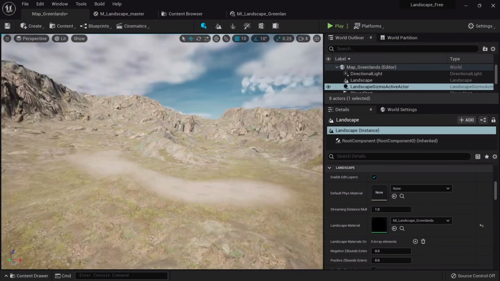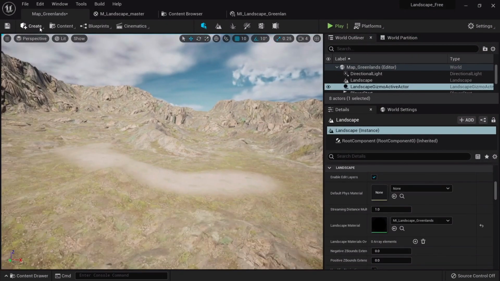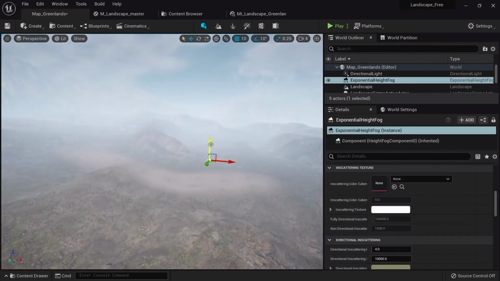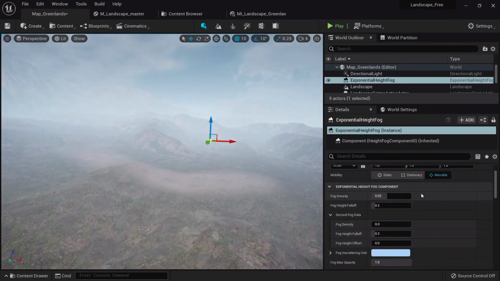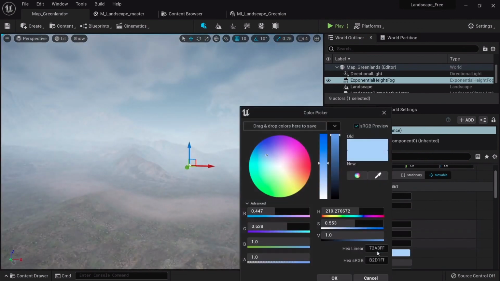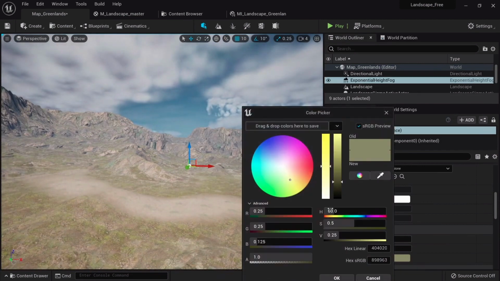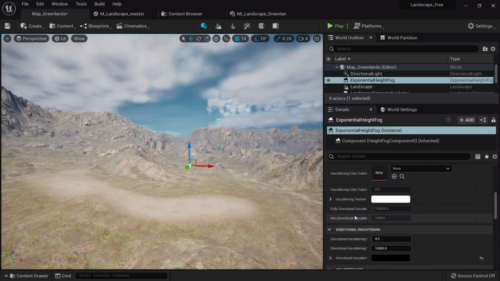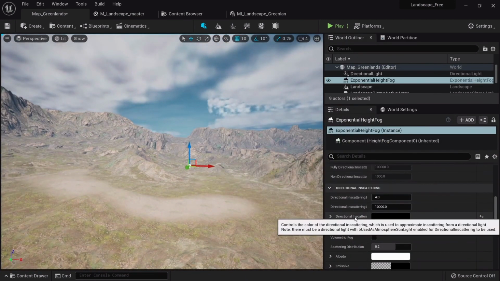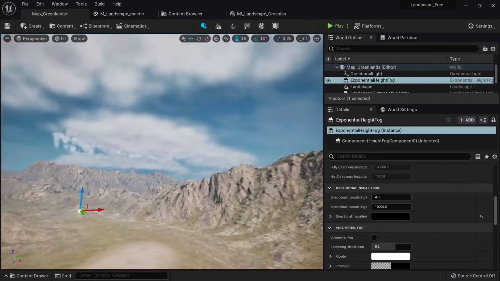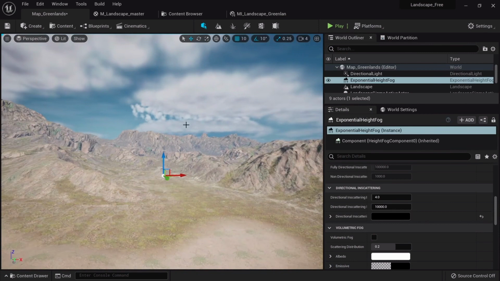So here what I will do is to create a new exponential height fog, and now that I have this, I need to put the fog inscattering color to 0 and the directional inscattering to 0, whatever it is, so that I'm using the sky atmosphere colors.